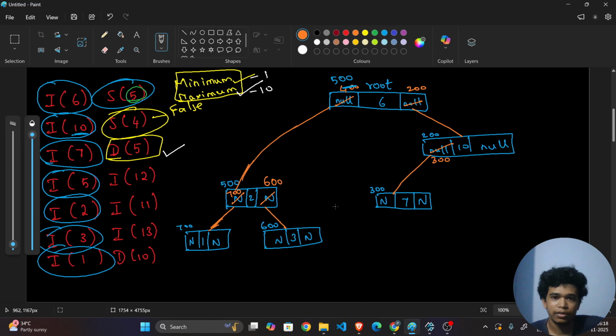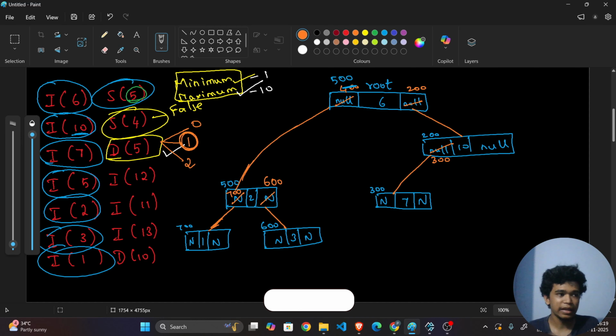Can you understand this? So for deletion we have 3 types. One is if the node to be deleted has 0 child, if the node to be deleted has 1 child, if the node to be deleted has 2 child. Now we have successfully seen the 1 child case. 1 child means don't worry, just return that one child which is available. If we have a left child, then make the address the left child. If we have only the right child, make the address the right child.